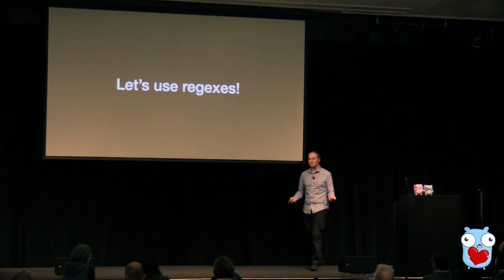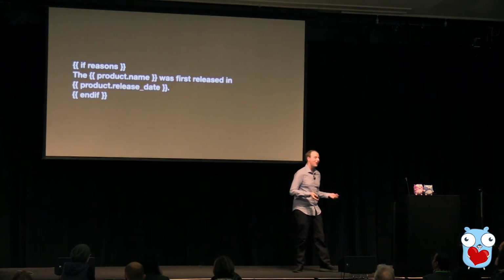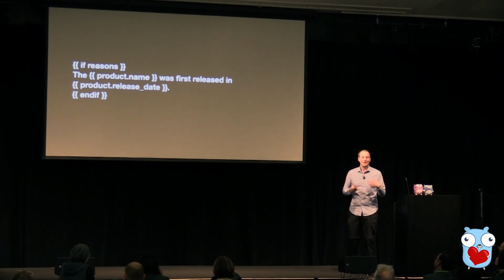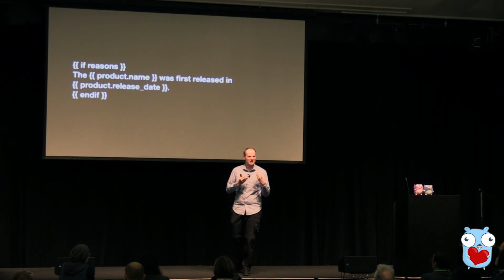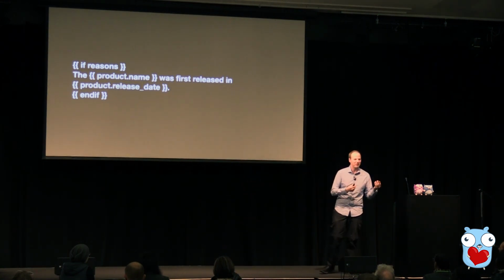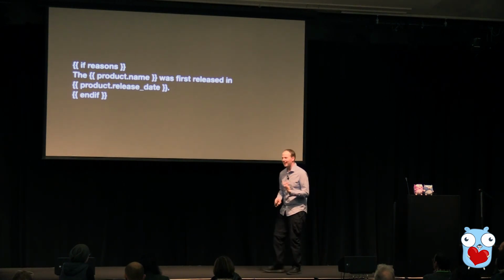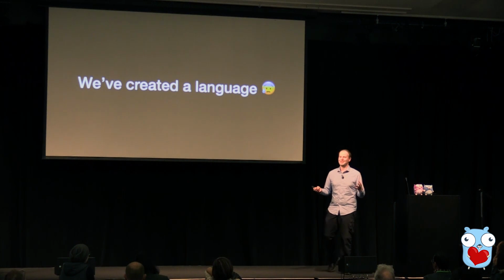But the fundamental nature of any business requirement is that it's going to change. So after a while, we started to have requirements like, wouldn't it be nice if we could have text rendered some of the time? Or, it would be nice to modify some of these replacements, have some options, things like that. It wasn't long before we realized that we had accidentally created a templating language, and our regular expression-based engine for this became a lumbering monster in our code base.